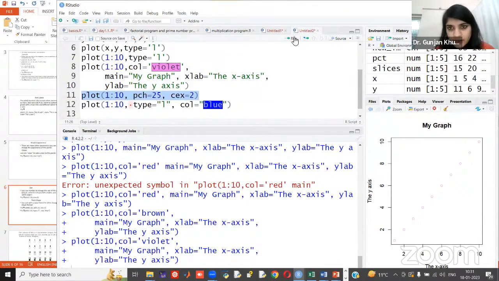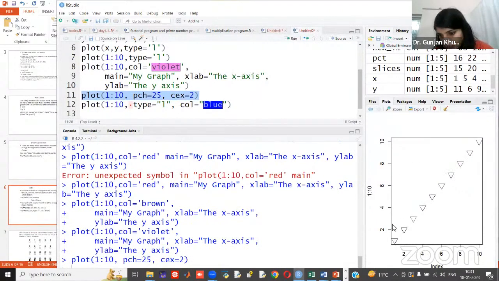Let me do that. When I do that, I see that PCH 25, the designated shape by R, is a triangle, and a downward triangle, an inverted triangle. CEX equal to 2 means the point size has been increased. Let's make CEX equal to 4 and see how it varies.